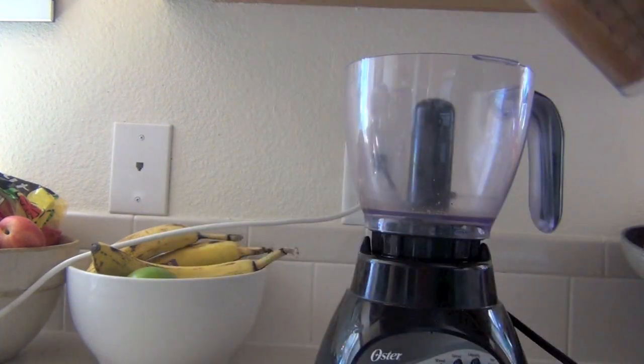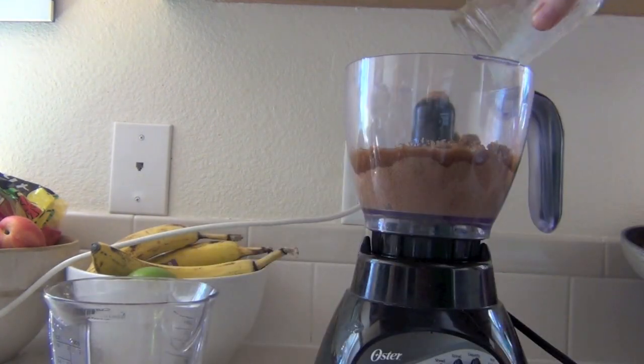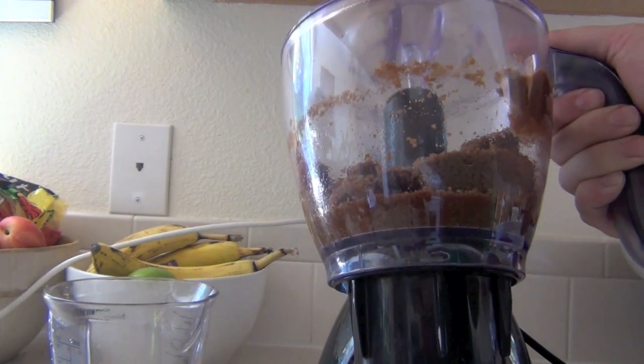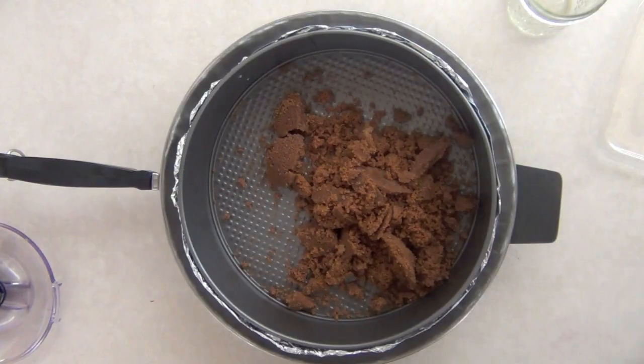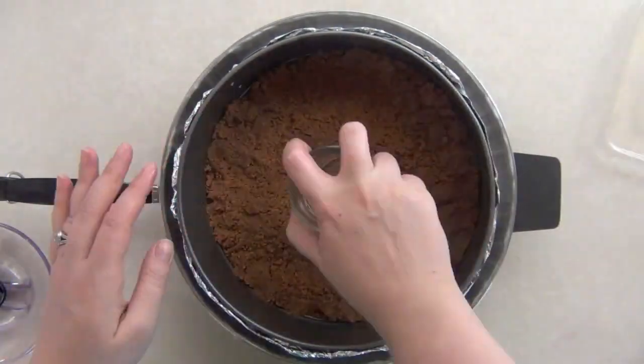Now we're going to pour this back in here and we're going to mix it with 1/3 cup of melted butter. Alright, let's pour it into our springform pan and make our crust. And once you have it evenly distributed around the bottom of the springform pan, then you can begin pressing it in.